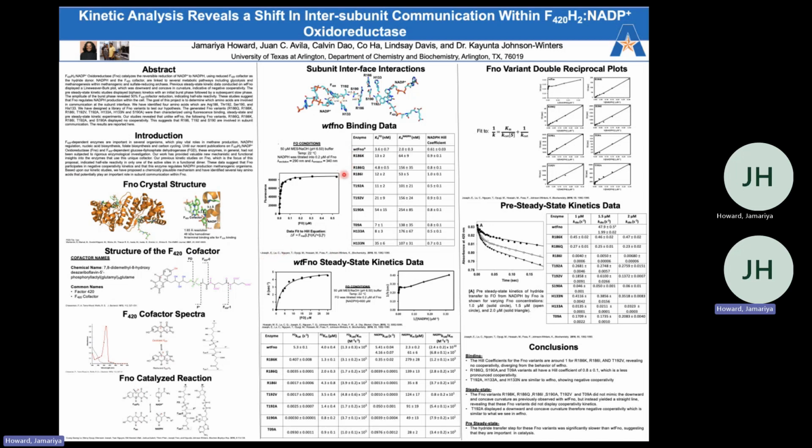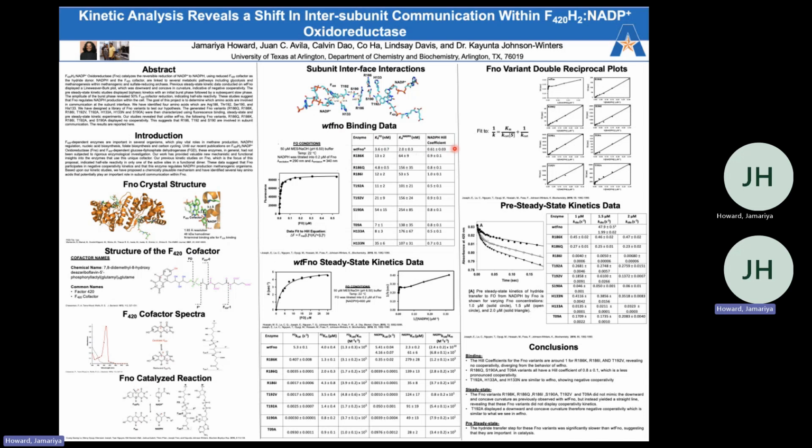and Kong Lee. What they found with the wild type form of the enzyme is that they had a KD of 3.6 plus or minus 0.4 for FO, and for NADPH they had 2 plus or minus 0.3, meaning that they had tight binding. But what was most important is what they saw with the Hill coefficient. When they fit this data to the Hill coefficient, they saw a number that's less than 1, indicating negative cooperativity.